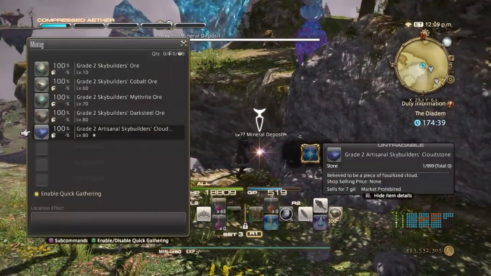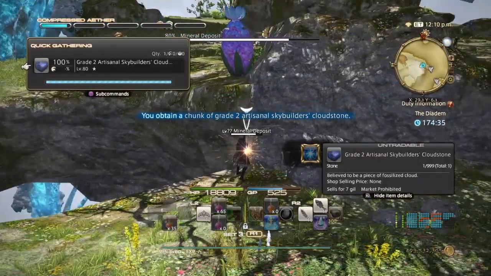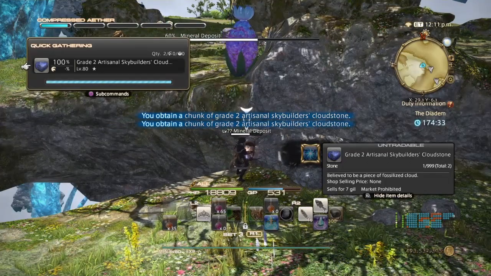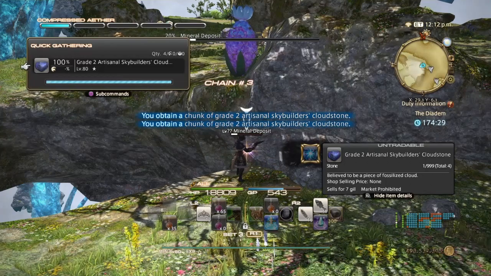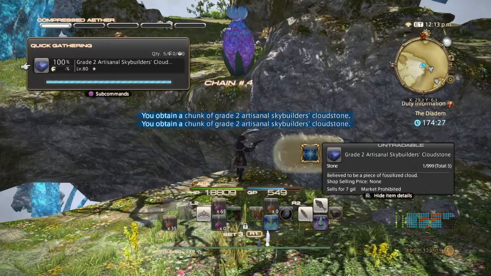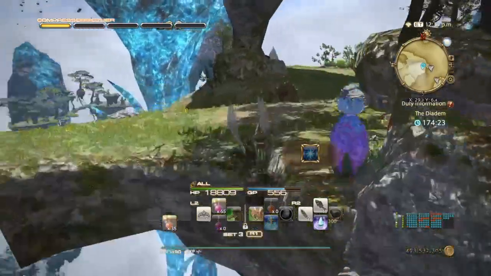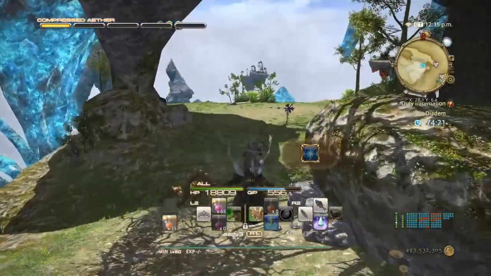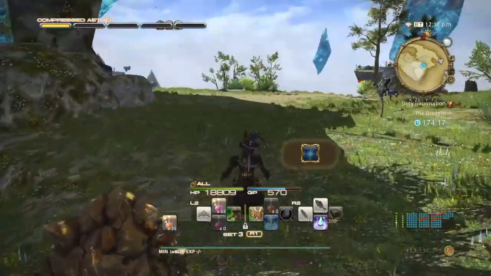Alright, the weather's done. So my compressed aether gauge is almost full. Alright, so now we can blast a mob of our choice. So now, of course, construct mobs like that.